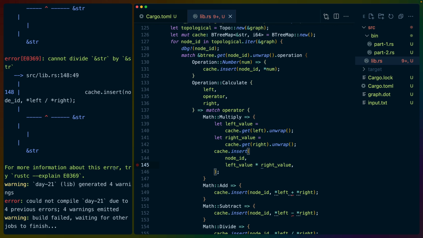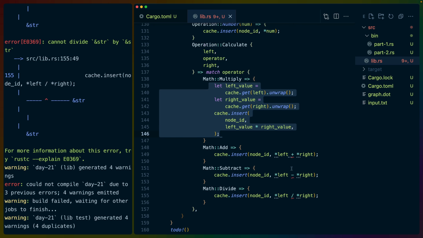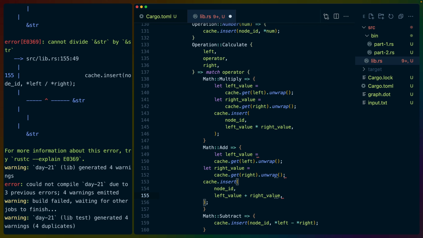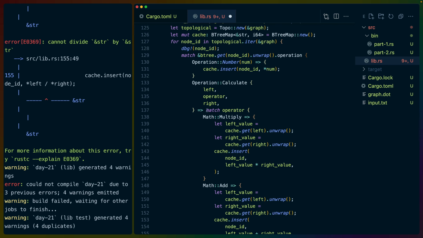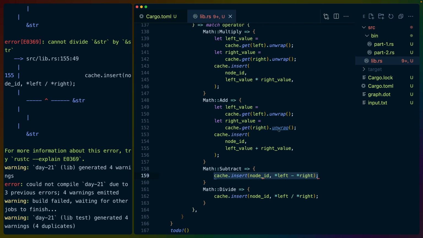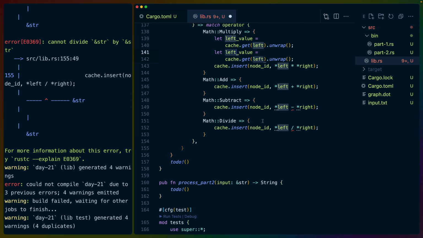We don't need the dereferences because we're doing this get, I think, but we do need basically this again instead of what we just wrote. So I'm just going to clock this in here. This is add, this is subtract. I guess we could have done this outside of this too. That's so silly of me. Let's do that. Instead of doing this in every single match. Why am I doing that?